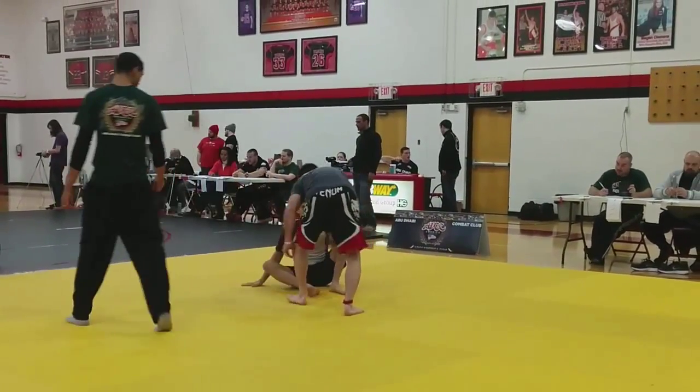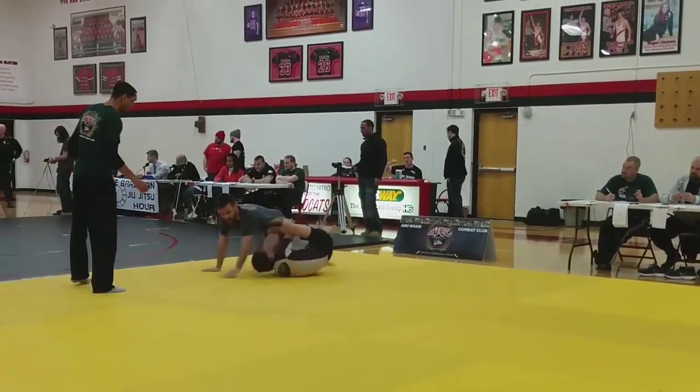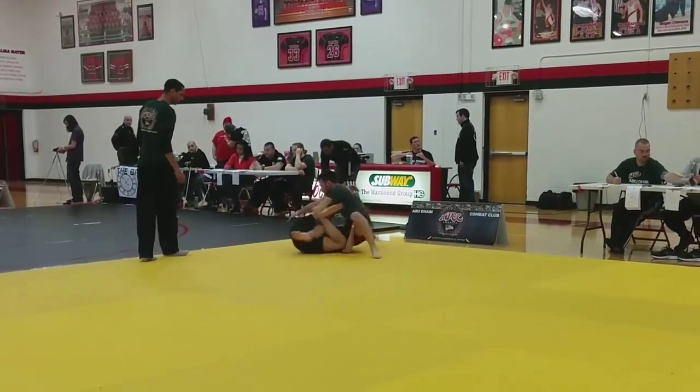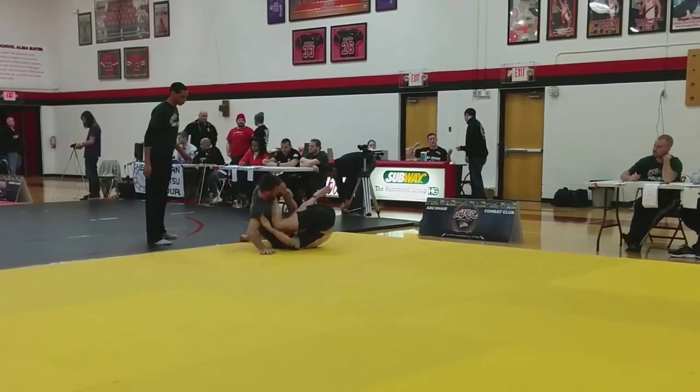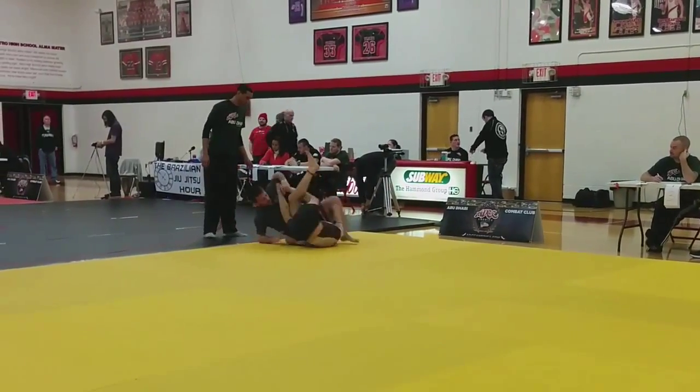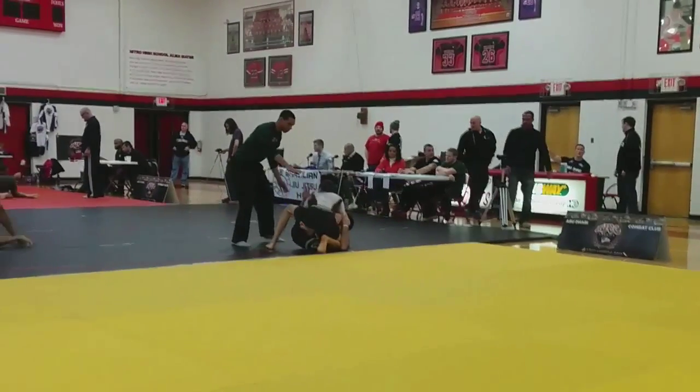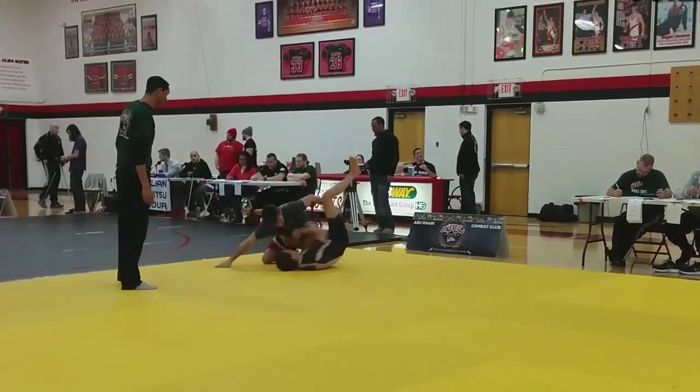And it's going to start out pretty exciting here. He's going to jump for a triangle. I'm able to defend. I immediately get behind him in a deep half guard position. He tries to escape, but I'm able to tilt him over. And I'm going to go for the Barambola right here, try to chase the back, but he recovers to his guard, and we go out of bounds.